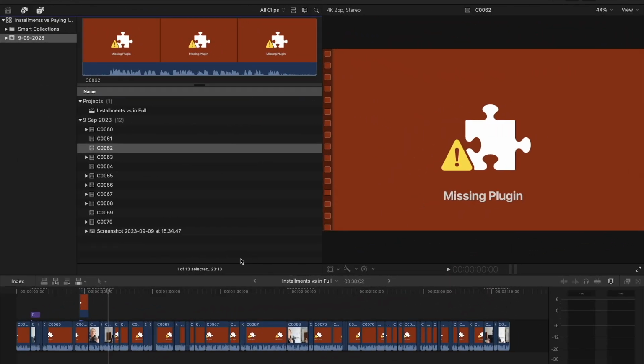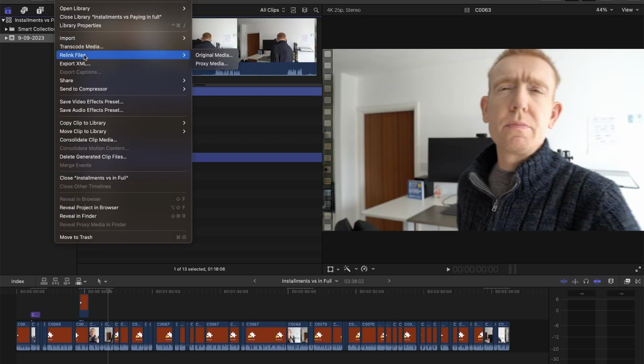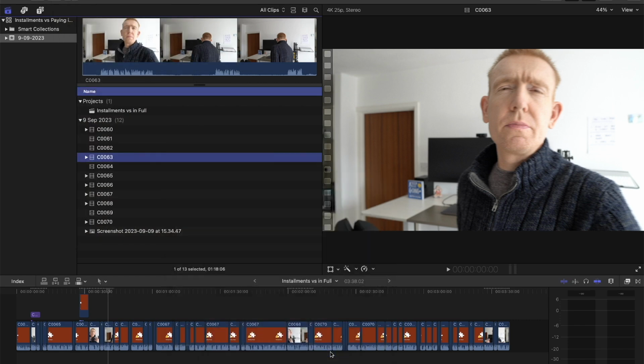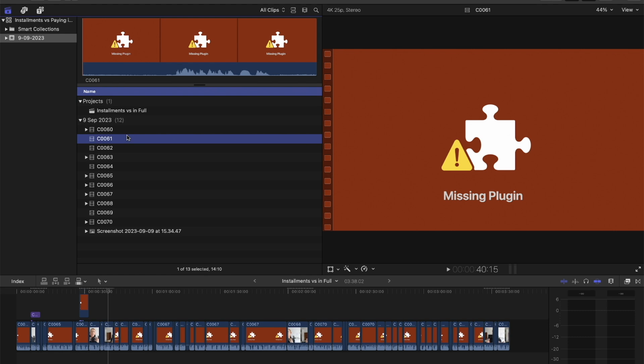Guys, are you having this problem like me? You've opened your project here, and you're seeing this missing plugin for your MP4 videos. They're all imported here, and you try and relink them. You go to the relink, and this does not fix it because you're choosing a file, you get no option. So that isn't a workaround. I think I figured out the issue, how we solve this.